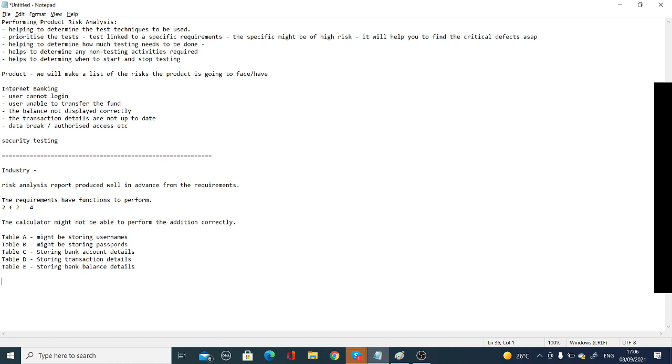There might be hundreds of tables. I can name five, but there will be hundreds of tables, and these tables come from different databases, and they communicate.